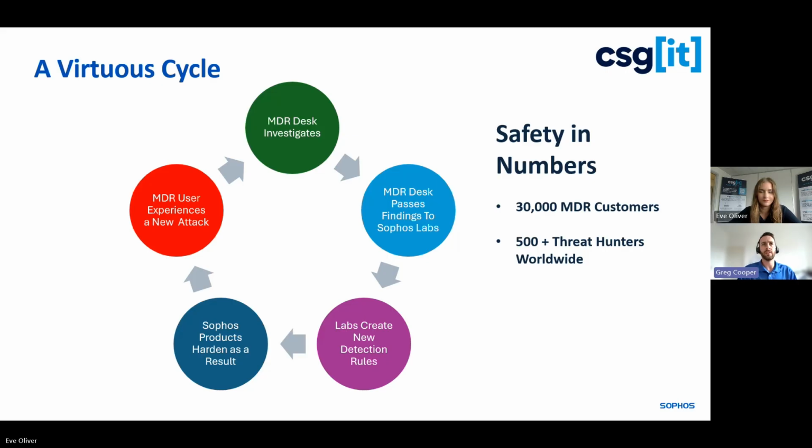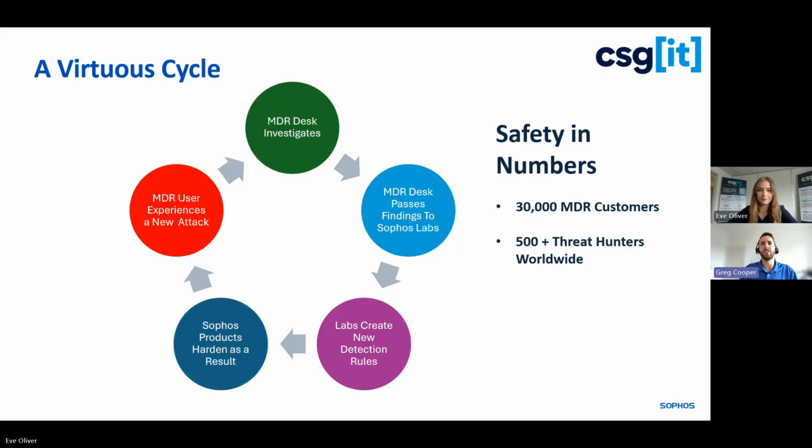Once we understand the piece of malware, the piece of code, new detection rules will be written into our software, which will then be available to every single customer using the product. Therefore, the product has become harder, it's become stronger, it's become harder to breach. We will then scan every single customer, all 30,000 of them in our MDR portfolio, to make sure that we're not seeing any of the same malware, any of the same code on any of their systems as well. If they have, we'll quickly kick it off.